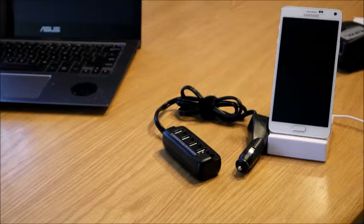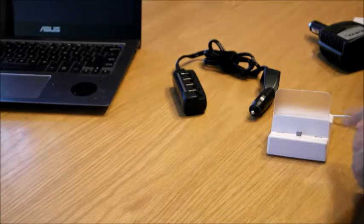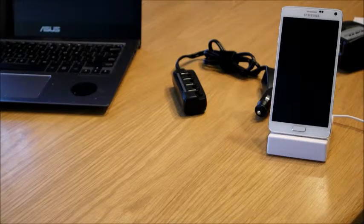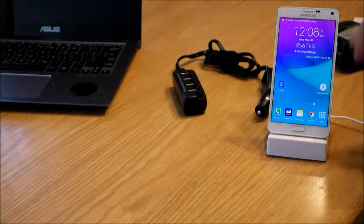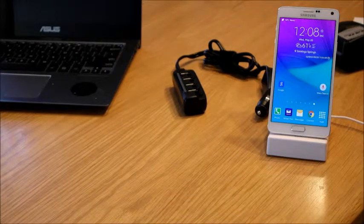I'm going to add one last tip to this video. This is kind of a funny thing, but I bought this little cradle here for $1 at the dollar store, and it only came with maybe a 2-foot cord on it, so it was kind of useless unless you're really right by things. So I took a 10-foot USB to micro cord that had kind of frayed at the micro end, cut it off, and spliced it together. Now I've got like an 11-foot cord, and I keep this just to display or to use by my TV, and for, I don't know, $1 and an old cord that I had, it's a nice solution.